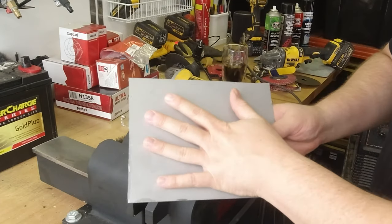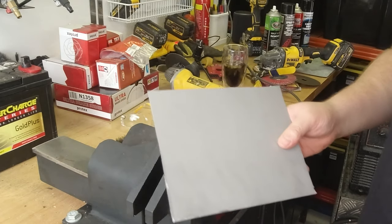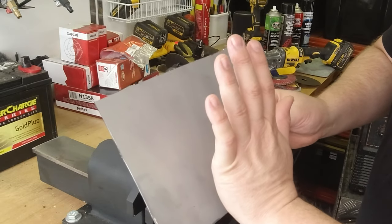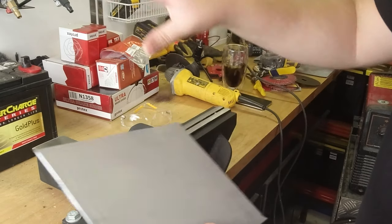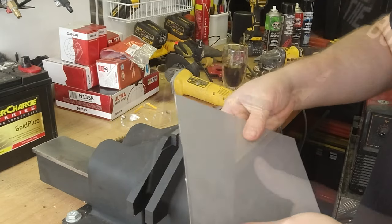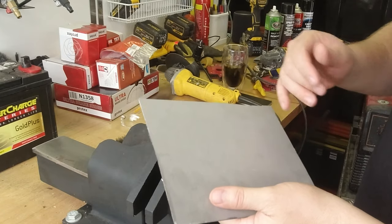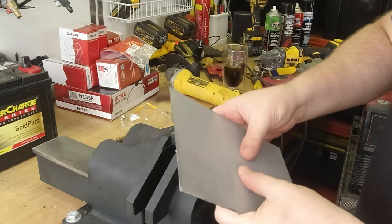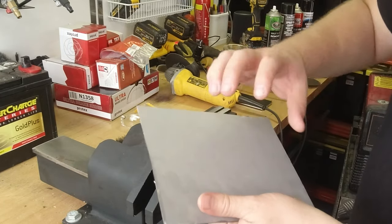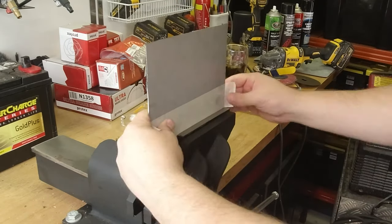Okay, so I've cut out a reasonable size bit of metal. It's probably a little bit bigger than we need, but that's good because then we've got some margins we can trim off later. I'm just going to get the basic shape of the bottom pinch weld, and then I'll be using various items around the workshop, I'd imagine, and the body of the car itself, just to slowly bend this in. Now, this is only about 0.9 millimeter mild steel, and it has a protective coating on it so it doesn't surface rust. It's very easy to bend. It doesn't take a lot of work to shape this, but once it's welded in place, it'll get that rigidity that it needs.